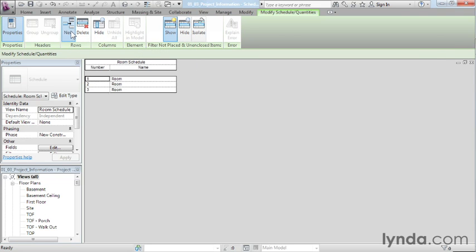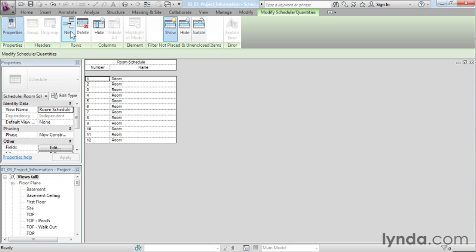And I happen to know from doing a little bit of pre-work that we're going to have 13 different rooms inside of this house. So I'm just going to keep clicking the New button until we have 13 individual rooms showing up on the room schedule. Next, I'm going to rename each one of these so that it has the appropriate name for that kind of space. In this example, we're going to type in here, great room.